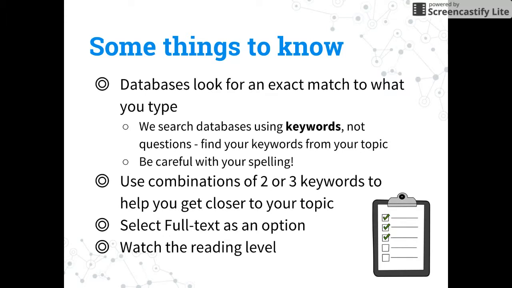The first thing to know is that databases only know how to look for an exact match to what you type in. This is really different from searching in Google. When we search in Google, we might use a lot of words. In fact, we might even use a whole sentence or even a question to describe what we're looking for. But doing this in a database won't work. That's because databases only use keywords as search terms.